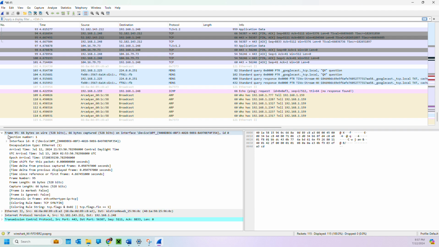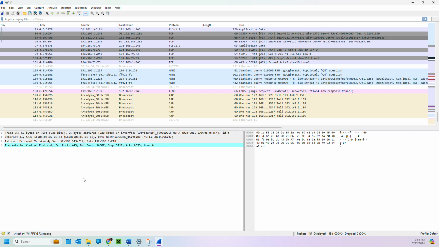And then we also have the frame layer, which really just displays metadata of the packet, like when the packet was captured and the packet size. So you've got frame number, capture length 66, and you've got the flags. So that's all the detailed information about the packet.